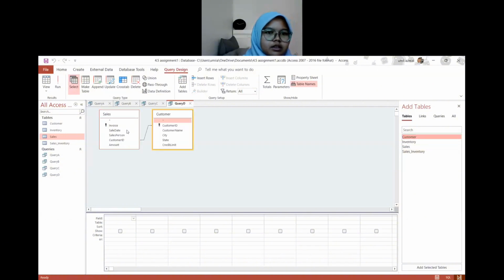The sequence is invoice, sale date, salesperson, customer name, and also amount. But the amount they need is more than 1,500. But they need it from largest to smallest, right? So make it descending order.